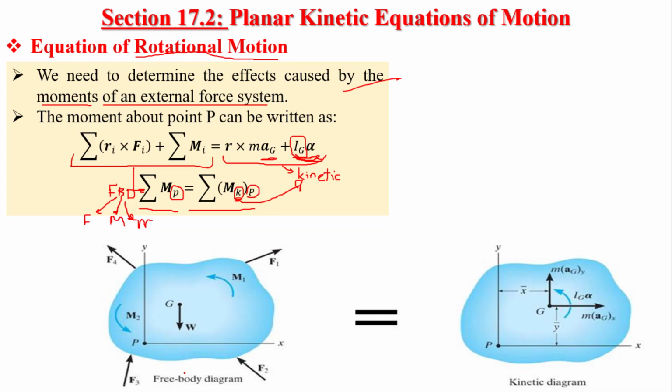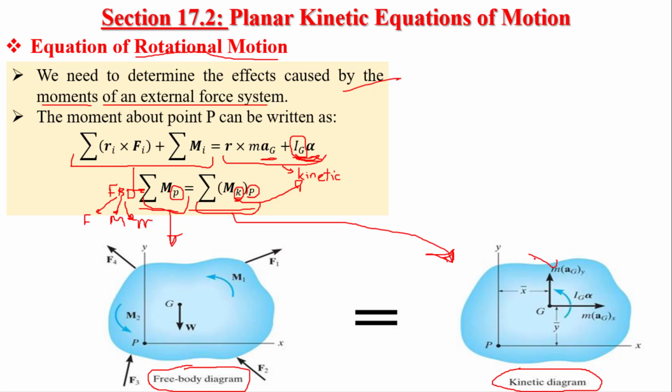Once we draw this, this is the free body diagram, and here is the kinetic diagram. So the first part of this equation is related to the free body diagram. This part of the equation represents, or we can substitute instead of it, the kinetic diagram. Here we have mass multiplied by acceleration at the centroid, which is far away from point B. In order to calculate the moment, we must multiply this acceleration by the arm of moment. The arm of moment is this distance.